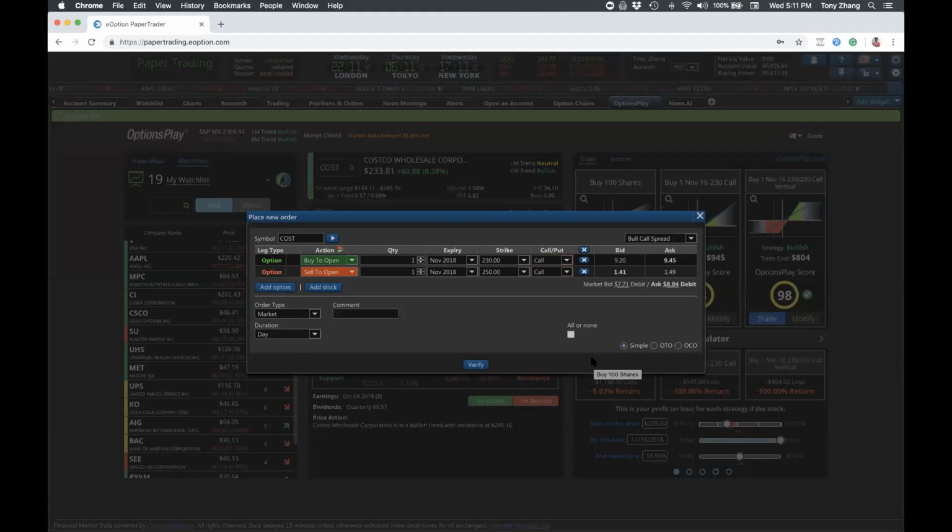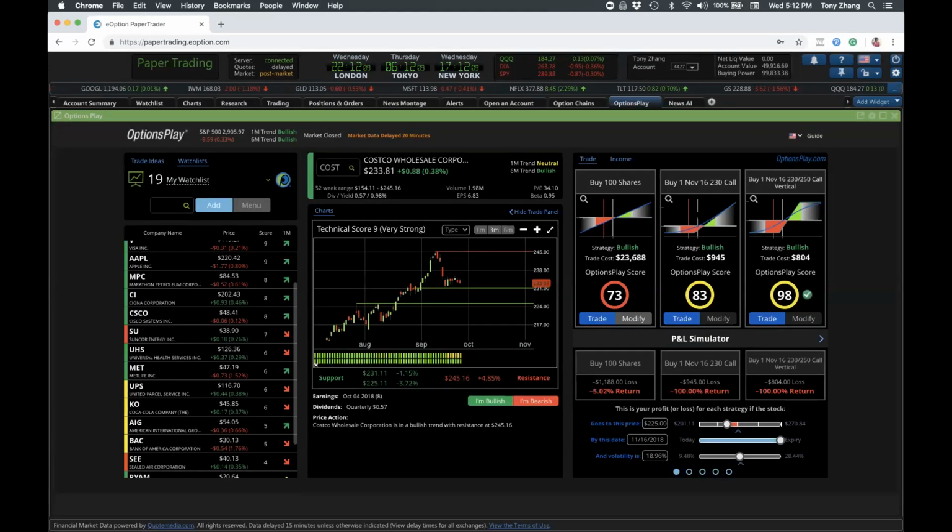You don't have to fill out anything manually. You certainly don't have to click on a bunch of boxes on the option chain. It just pre-fills everything for you so that you can simply type in the limit order or market order, whatever type of order you're used to doing, hitting the verify button and allowing you to send this off for execution so that you don't have to type in anything manually.